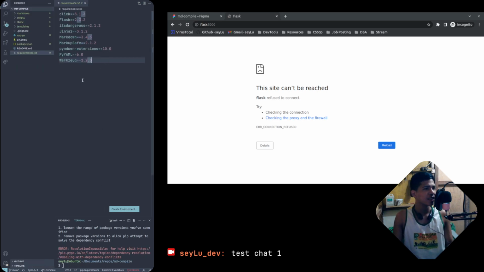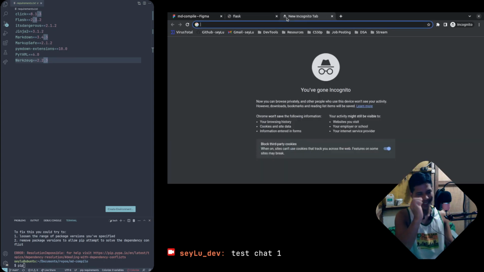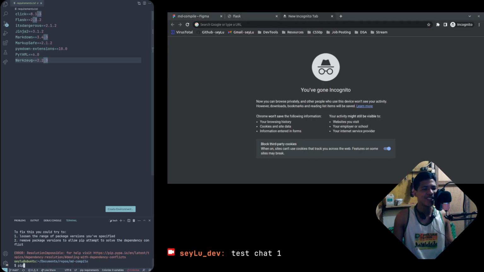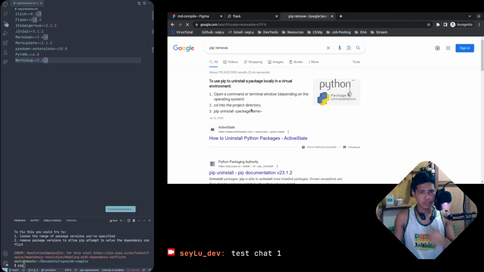Oh my god, I just installed it on my local, on the global workspace. I forgot you have to create a virtual environment first and then install it there. Such rookie mistakes, man. So I guess pip remove? Is it pip remove?